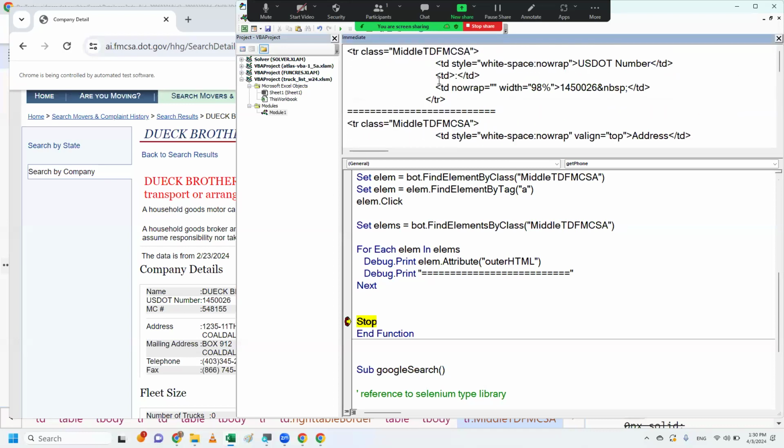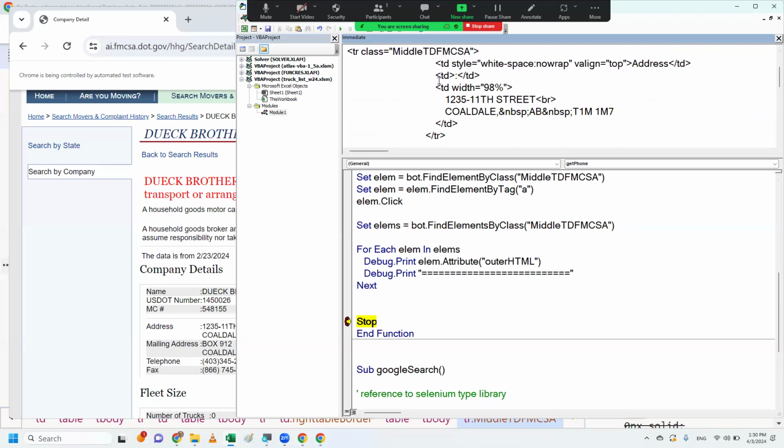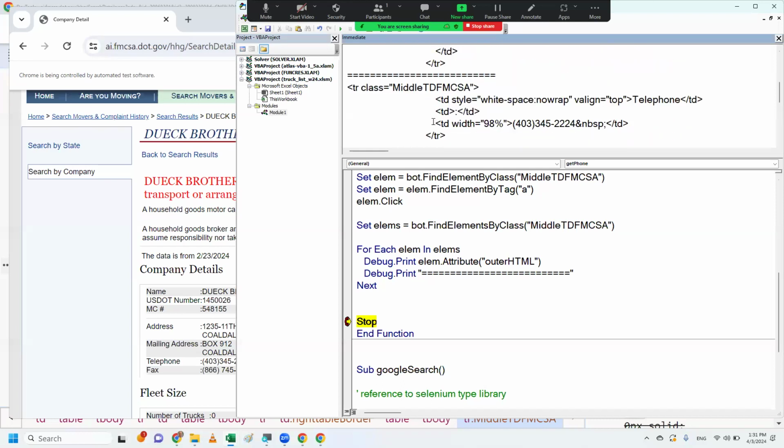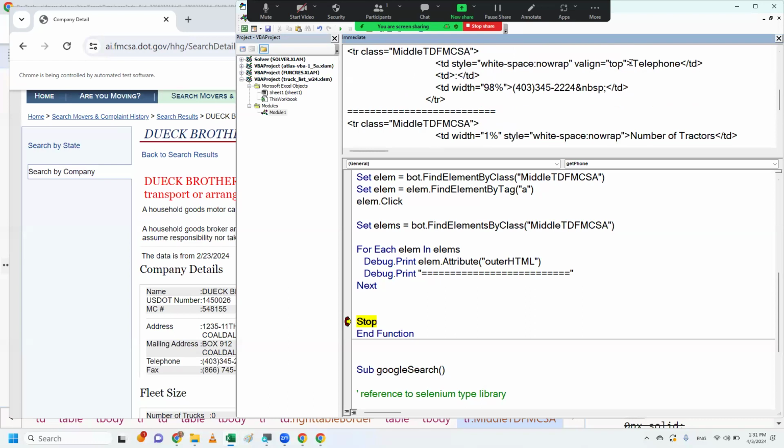Okay, so there they are. U.S. Department of Transportation number, an address, then telephone. It's only these white ones that it is. So it must be getting those three here and then some more that I can't see at the moment. Now I have access to each one of those individually. Only the one I'm after is going to say telephone in it. I'm after one that actually says, where is it? Street address, telephone. Yeah, it says telephone. In fact, maybe I'll look for it to say telephone with those two brackets near it. I'm looking for the one that actually says that inside of it.